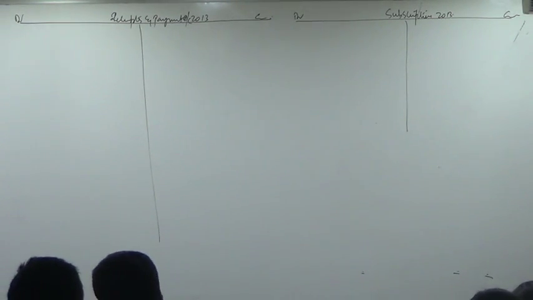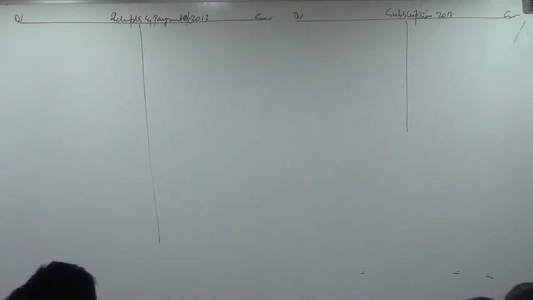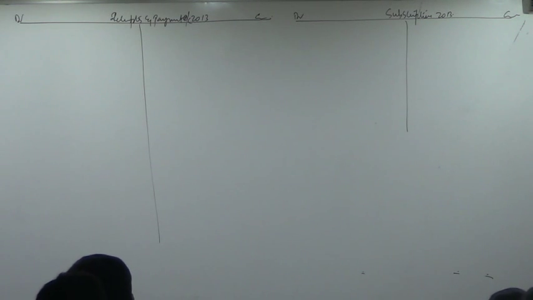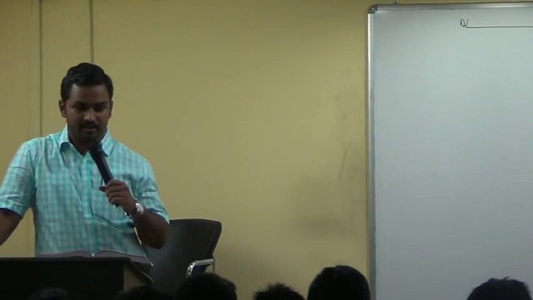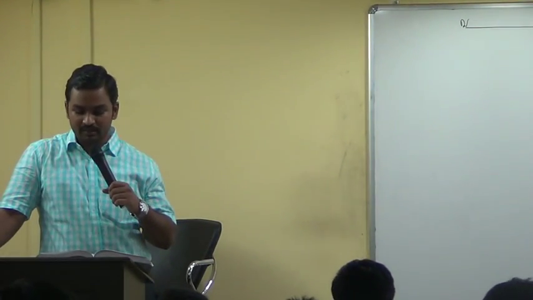Let us start reading the income and expenditure account, balance sheet and the additional information given to you. Upkeep of ground 10,000. I think we'll always start with the receipt side, and we are given the balance sheet also. Let us go through the problem first and then we can start solving it. Income and expenditure account for 2012-13. By subscription, income is given. Sale of old newspapers, income is given.